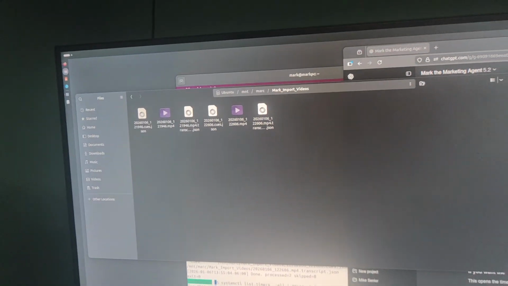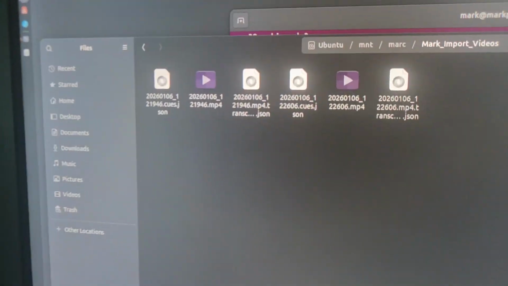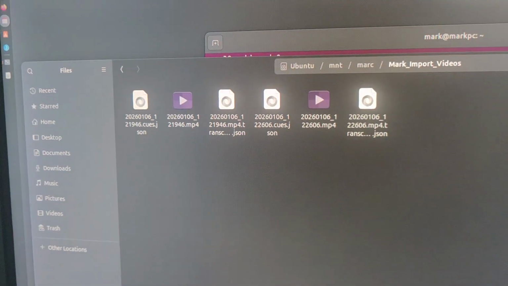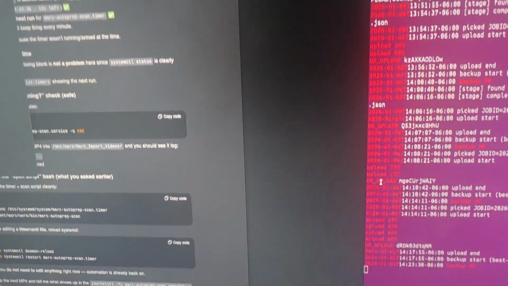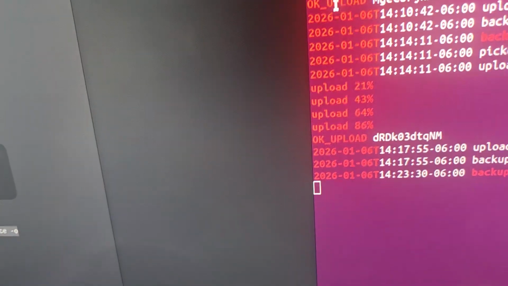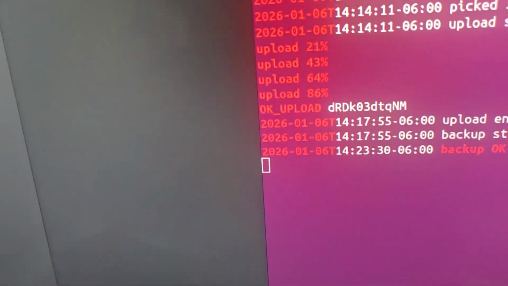But yeah, ideally, when I get this thing all figured out, which is why I'm putting these videos up all the way through, you drop the files in there, the purple files, not the white files. It makes the white files, and then it goes over here. This is actually viewing the uploads in real time. Obviously, it's not doing anything right now because it's finished those up, and it backed them up. That's the last thing it did.